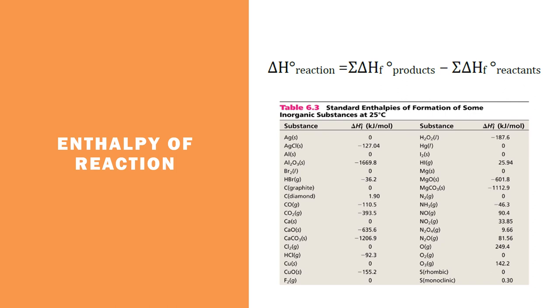So, let's say I have just methane reacting to form carbon dioxide and water. We need two of these and two of these. So now that that's balanced, I can use the heats of formation of the carbon dioxide and the water that we were talking about before, and then the heats of formation for the methane and oxygen gas.